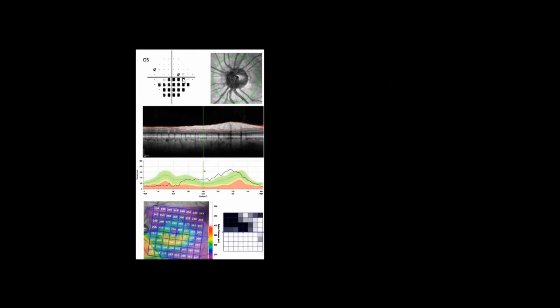Another example shows a patient with an inferior hemispheric loss, superior nerve fiber layer loss, and a very even loss in macular thickness in the superior hemisphere along with ganglion cell loss. But again, the clues that this is not glaucoma: the arcuate shape is absent in the asymmetry, and you don't get this even wipeout in glaucoma where one hemisphere is totally affected and the other almost unaffected. Similarly, in the nerve fiber layer, you don't get very low measurements in one quadrant and almost normal or supernormal in the other. This was an example of non-arteritic ischemic optic neuropathy masquerading as glaucoma.